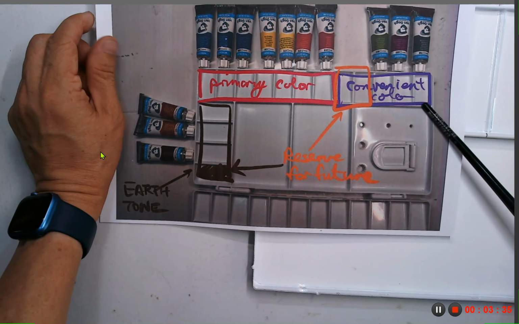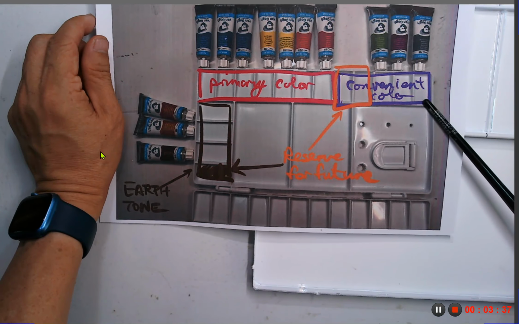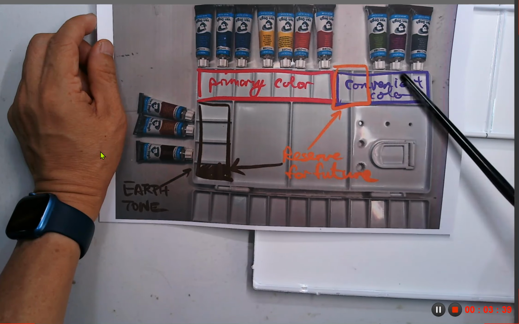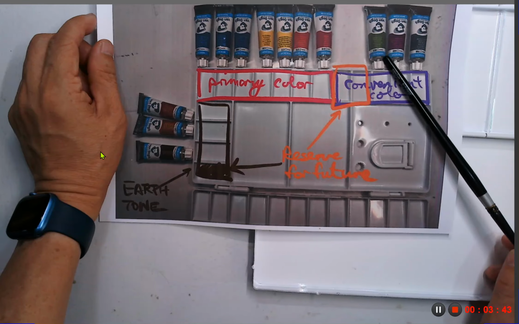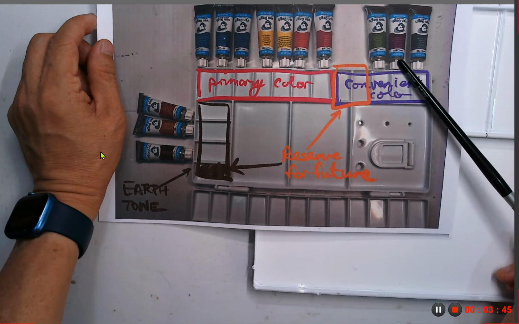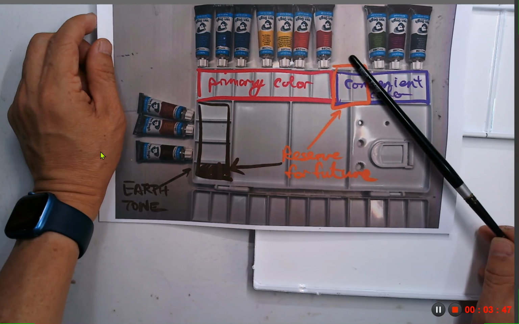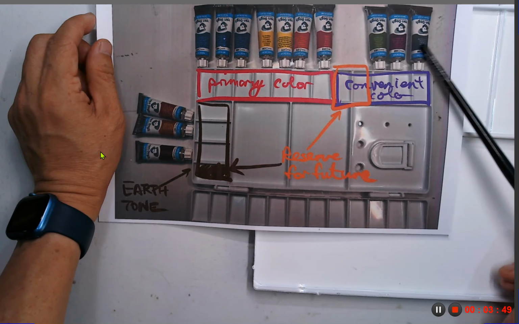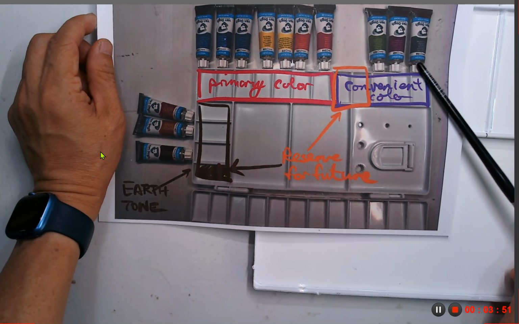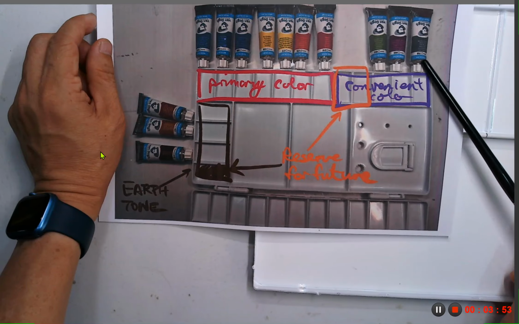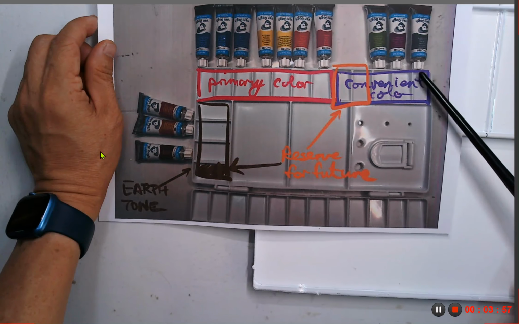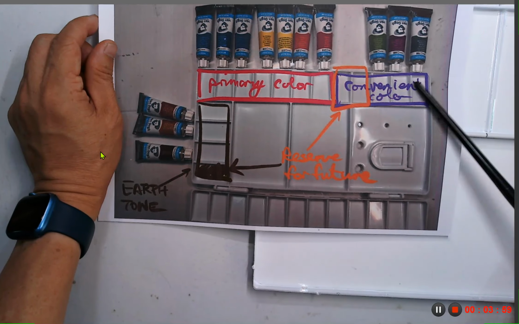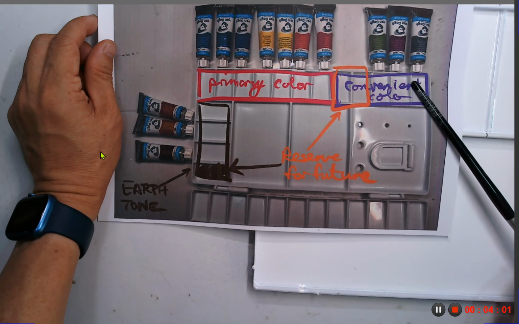Now, convenient colors are basically one category. One is the mixtures of 2 primary colors to create the secondary color. They are purple, green, and also orange. And there are some other colors which are very handy to use, such as the gray color. In your palette, you have one gray color called Payne's Gray. I also categorize it as a convenience color.